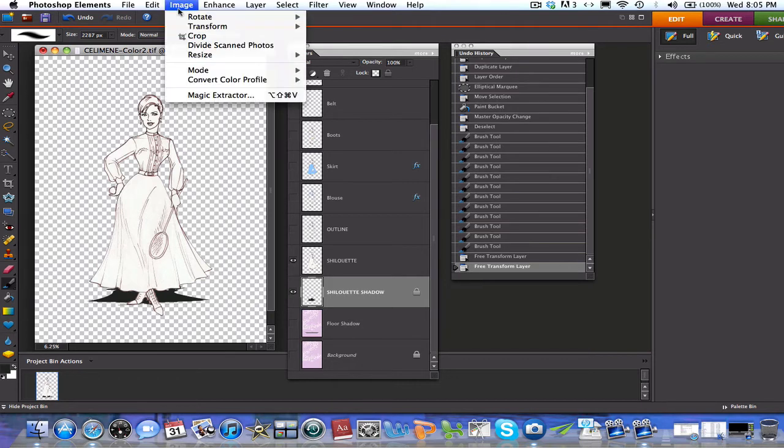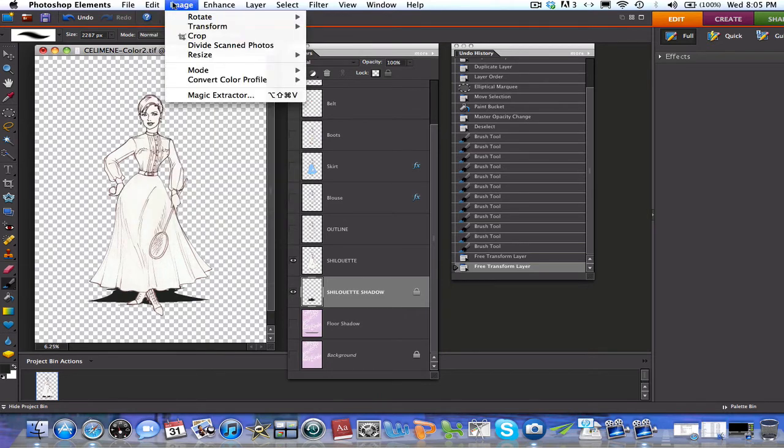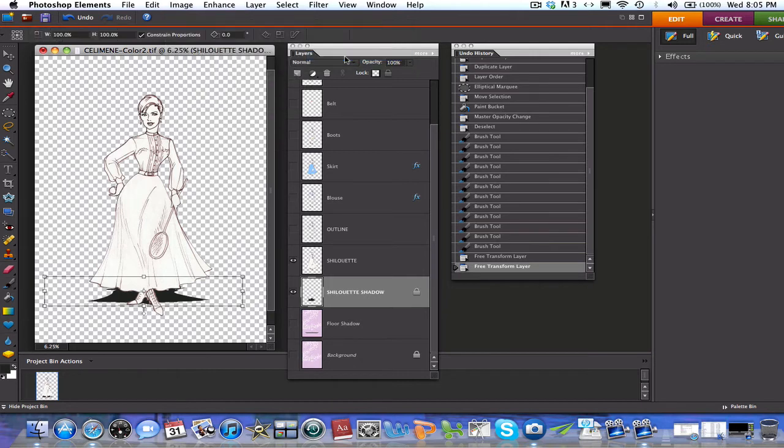Now, I don't really see much detail there, so what to do? You can go back to Image, Transform, or some of you will have it under Edit, and you can go to the Transform option, and you're going to find Perspective. Now, some of you with the Creative Suite are going to have more than these four options. You may have as many as seven, but the one you want is Perspective. What does Perspective do? You can actually angle it.